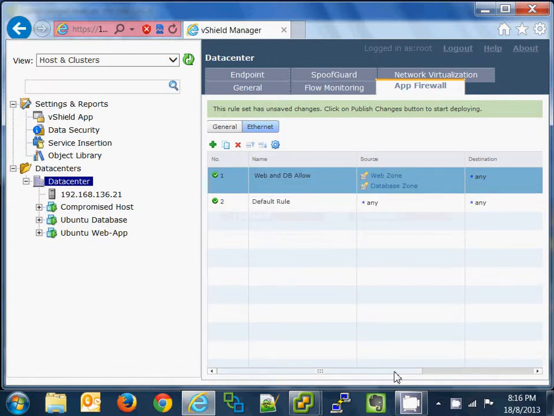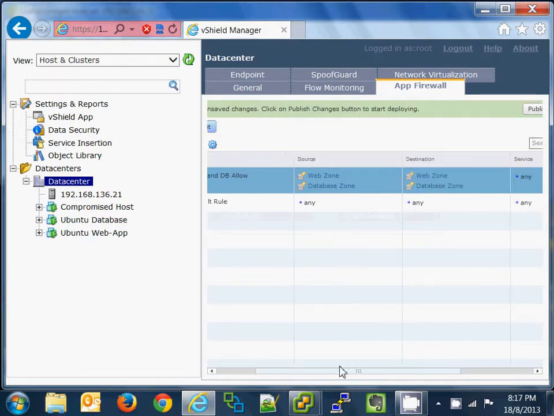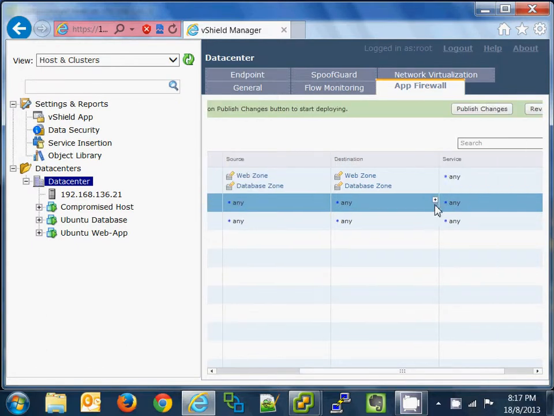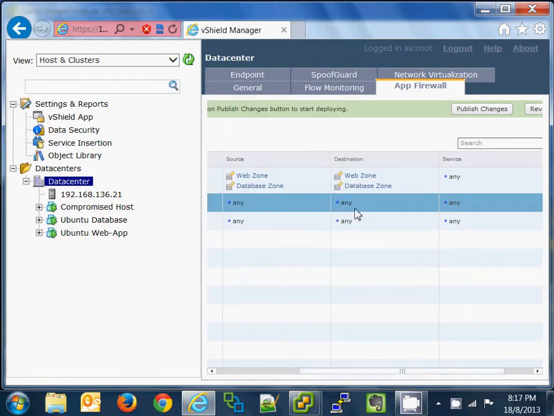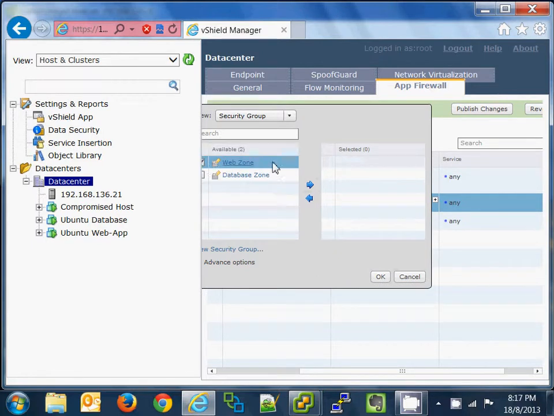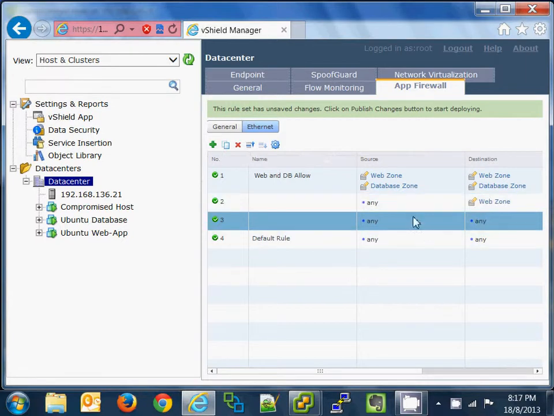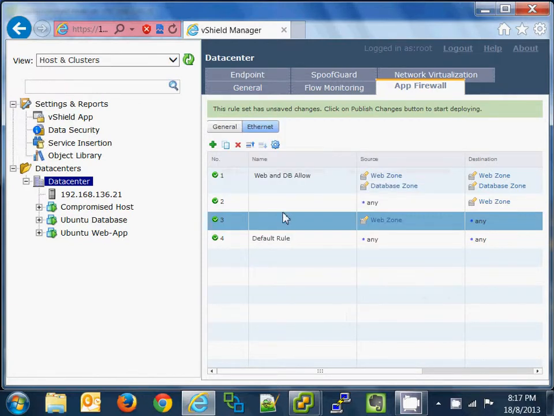So for a source, we have destination. Add those in, and we're good to go. Or we need to add one more. Right? We need to be sure that we allow traffic from anywhere going to the web zone is actually allowed. Don't want to break our web connectivity. I think that didn't take. Let's try that again. We want to create a return. So from web zone going out anywhere, we're going to allow that.